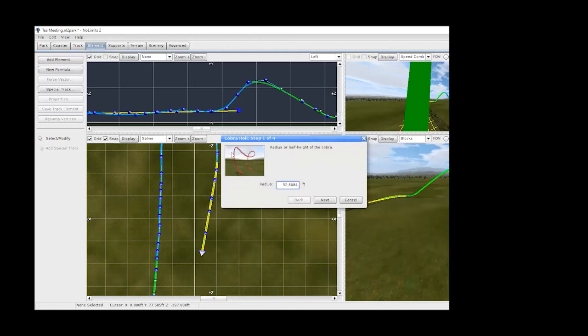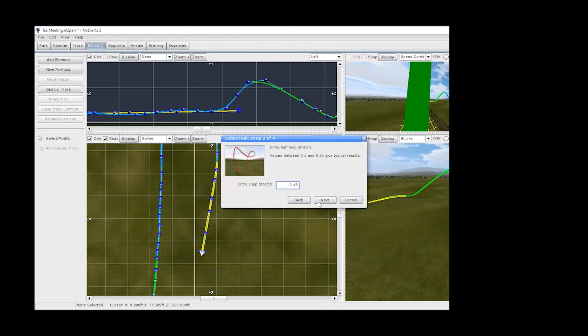As you go through, it'll tell you the recommended element dimension for it. So the radius of the half height of the cobra, which will be this point up to here, we currently have it set at that. The half loop stretch, which will be there, it's recommending between those values will give you typical results.